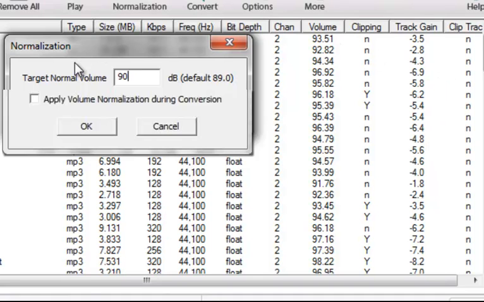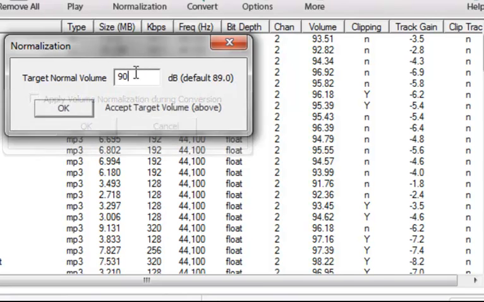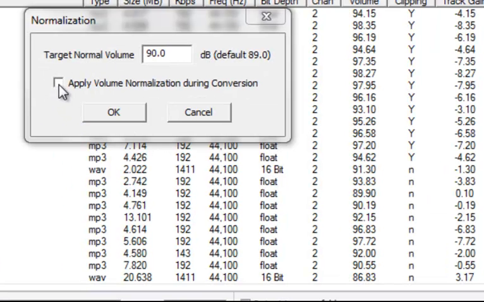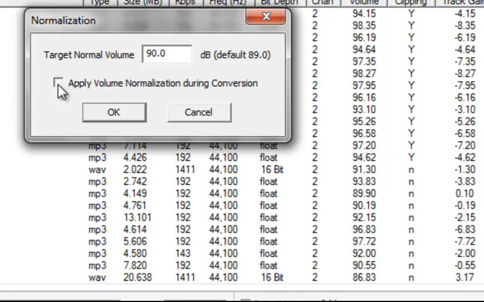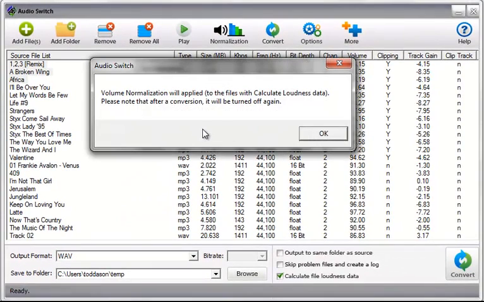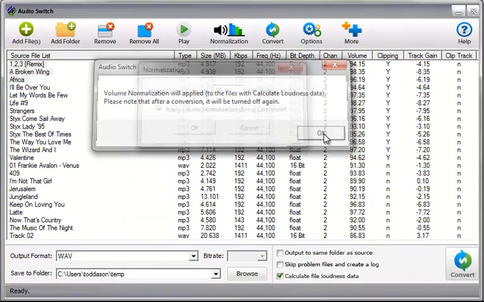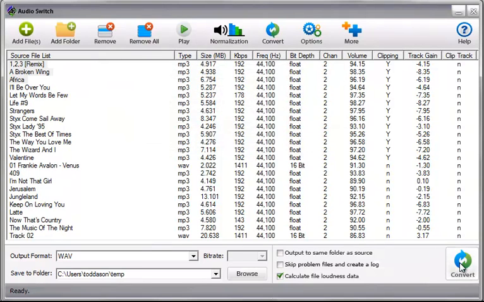So once you've decided upon a target volume normalization value, in this case 90, what you would do next is simply tick this box that says Apply Volume Normalization, and then click OK, and you're going to get this little warning that pops up. Then once you click the Convert button either here or here, and it converts these files to whatever file format you're asking it to, it will also apply the volume normalization, meaning the gain. So it will either be negative or positive gain here depending upon what you've selected.